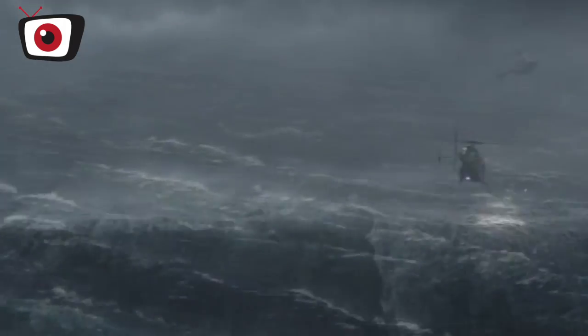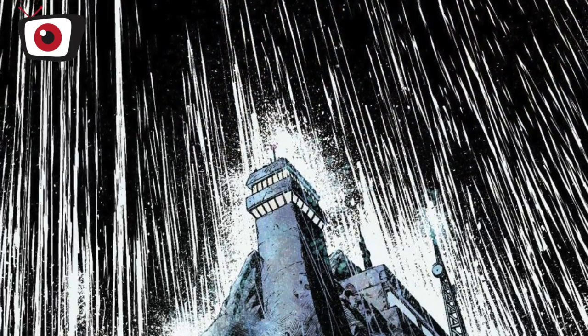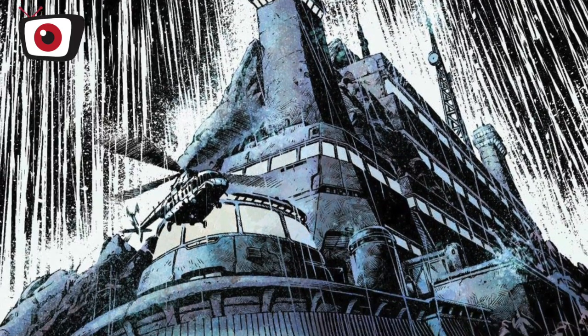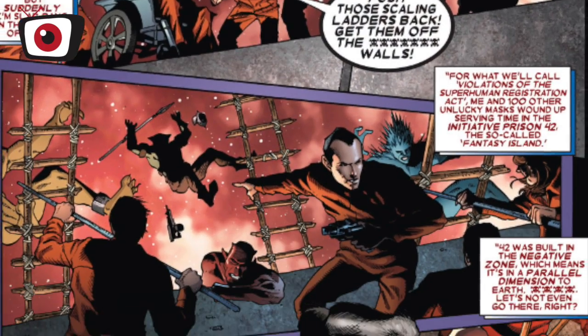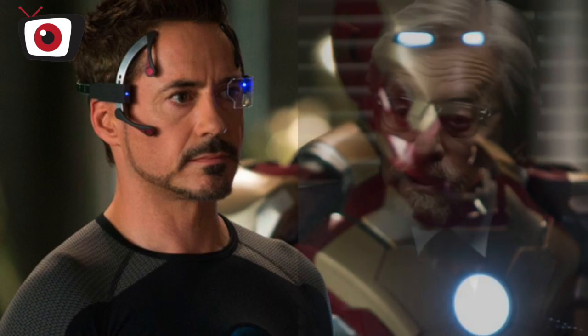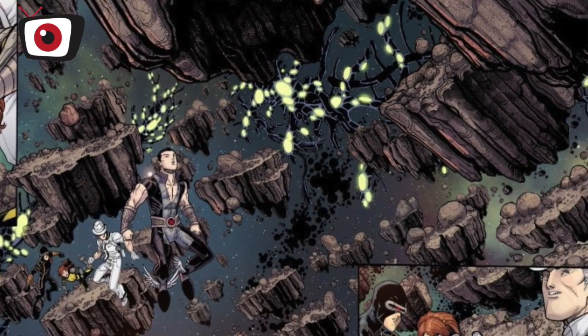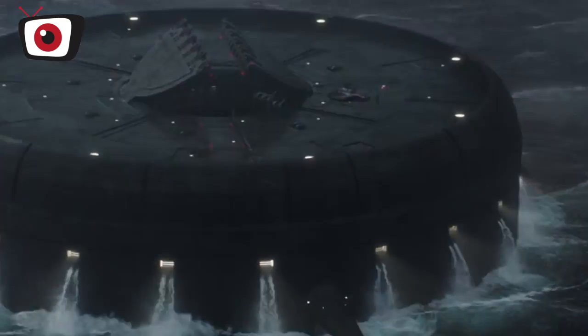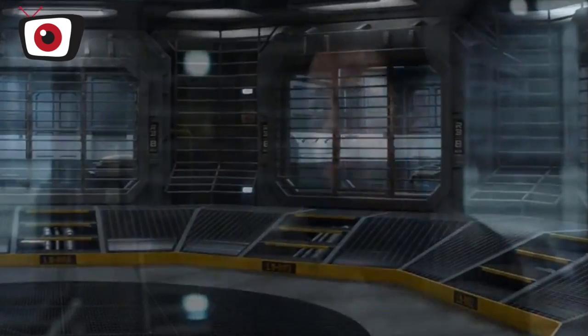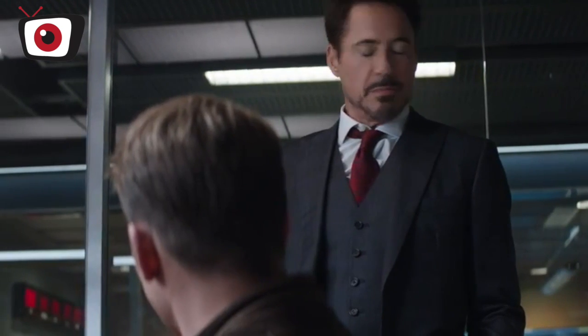First up is the shot we get of what we think is the Raft, which looks like it will replace what was Prison 42 in the comics. Prison 42 was the place where all the supervillains and everyone who didn't comply to the Superhero Registration Act were locked up. It was designed by Tony Stark and Hank Pym and placed into the Negative Zone, but Marvel don't own the rights to the Negative Zone, therefore they can't use it. But we do have a prison, and it looks as though it may be for Cap, or indeed any superhero we love, so it'll definitely be interesting to see how this plays out.